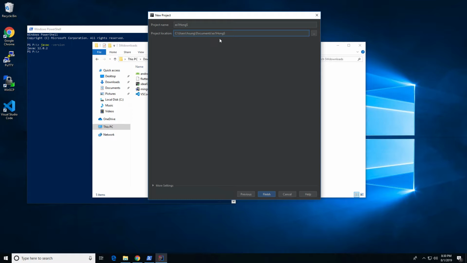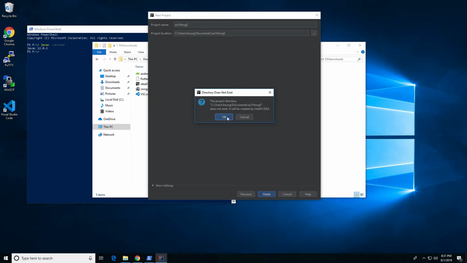If you do not repeat, the project will not create a new folder, but will just be placed under Documents. For each project, I want to have its own folder separately, so just repeat that part in the project location. That is very important. And then finish.